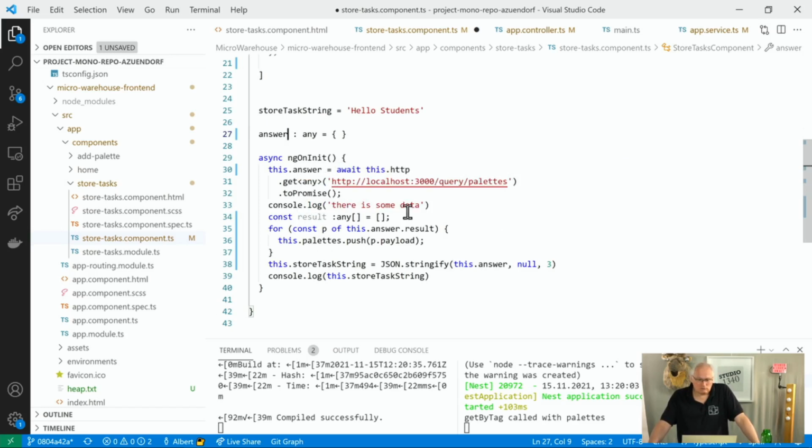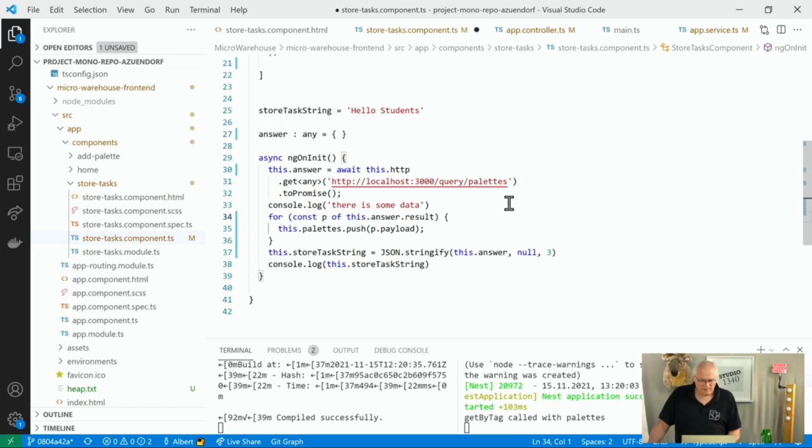And so I'm not using this result anyhow, so let's get rid of it. I say this.answer.result is this list of build events, and then I loop through this with this variable p, which is, again, not a good name after all. It should be an event.